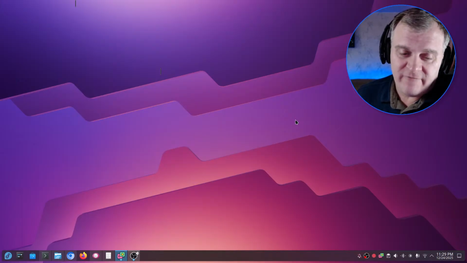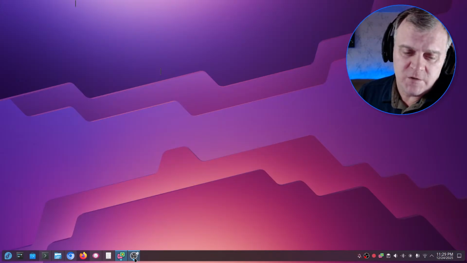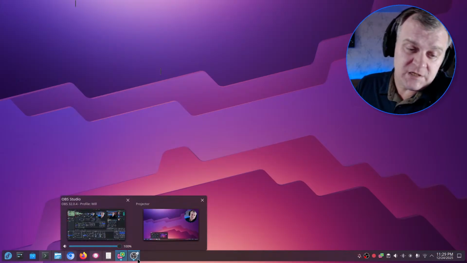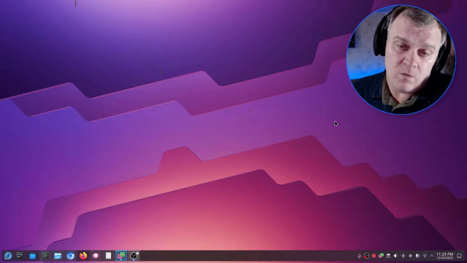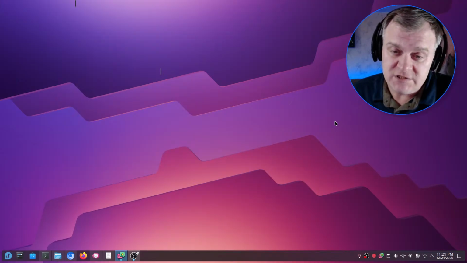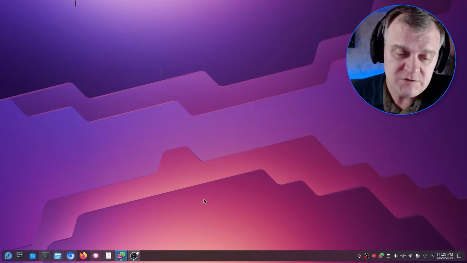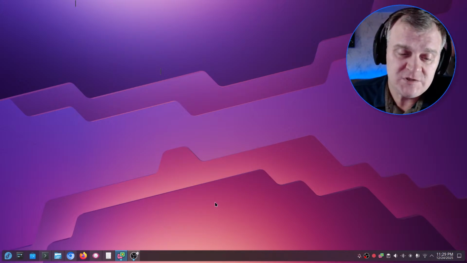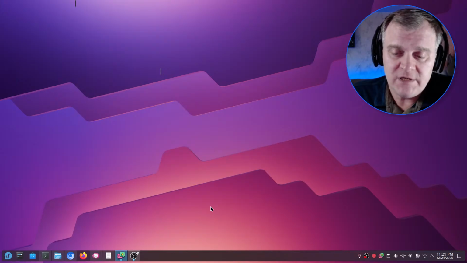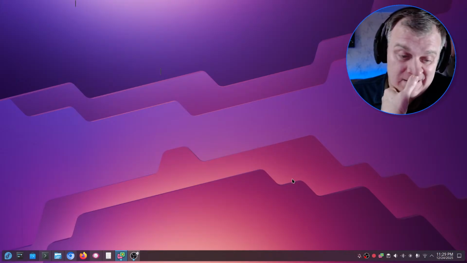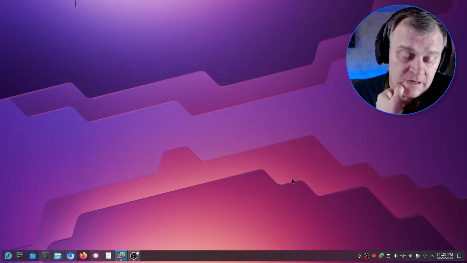So it's really fragile. And on Windows too, if you're doing a bunch of experimentation and changing configs system-wide, setting OBS might crash on you too. But it's really fragile in Fedora. I'm using the official Fedora repo version of OBS Studio. I like it. I might try out the Flatpak, but right now it's working. All the plugins are working. I think I have like 11 or 12 plugins, basic stuff, and everything seems to be working well.